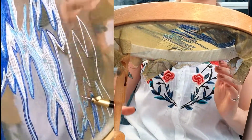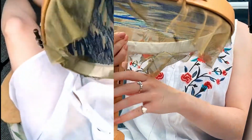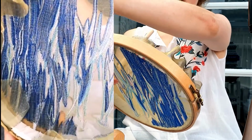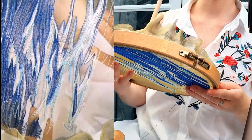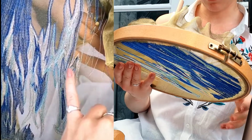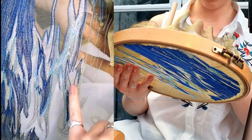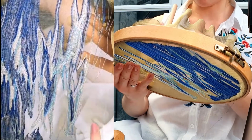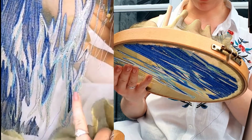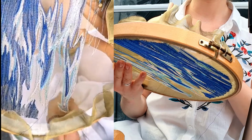So yeah, okay, I'm going to try and give this a flip over. This might not be that gainly. One sec. So there we go. That's my piece up until now. This section here is where I've been working today. So this blue line here, I started probably about halfway through this, and I did a bit of this section here with the multicolored thread.